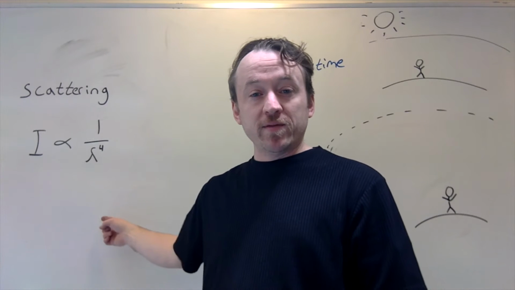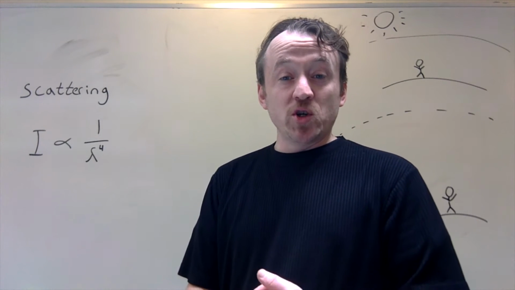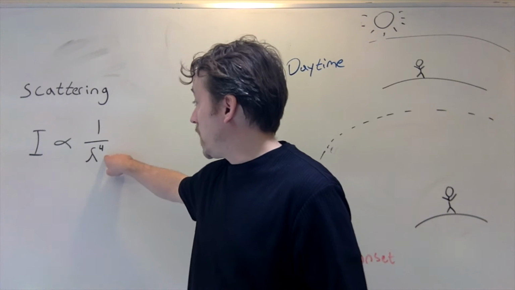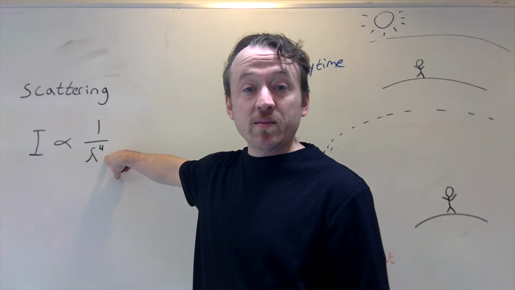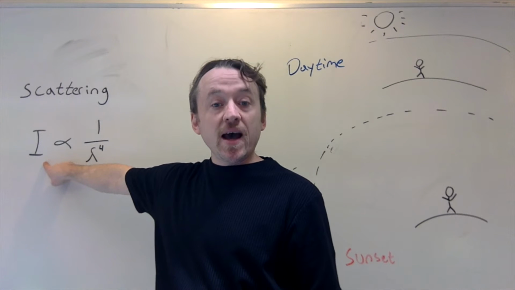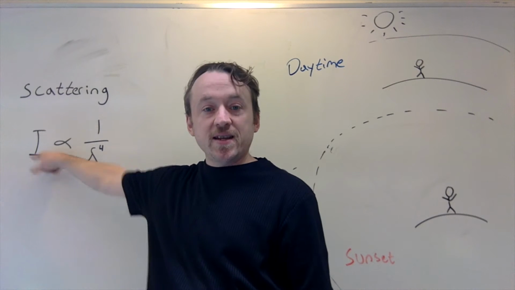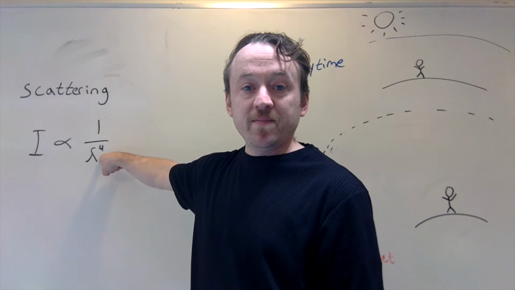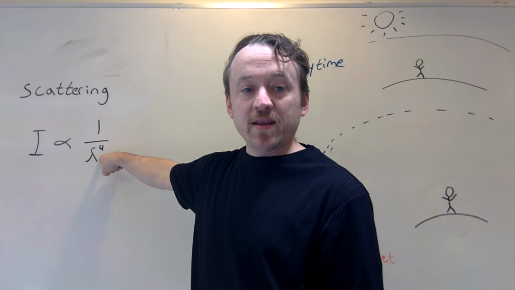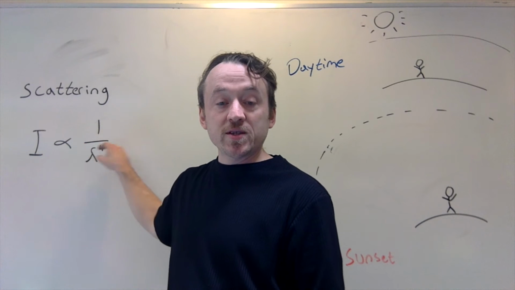So we just talked about wavelengths, and what we know is that the wavelength of blue light is much shorter than red light. So if you have a really small number here, this is 1 over a really small number, which ends up making the intensity I. Sorry, I didn't define that. This is the intensity, this is the wavelength. The intensity explodes when you have a shorter wavelength. When you have a longer wavelength, then this number gets really small and the intensity gets really small.